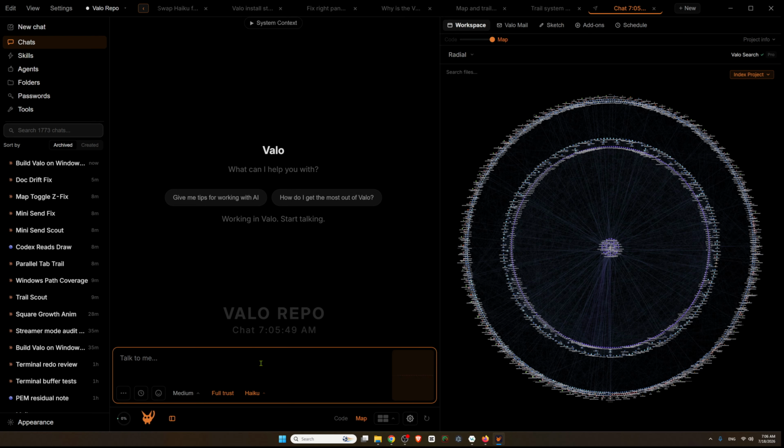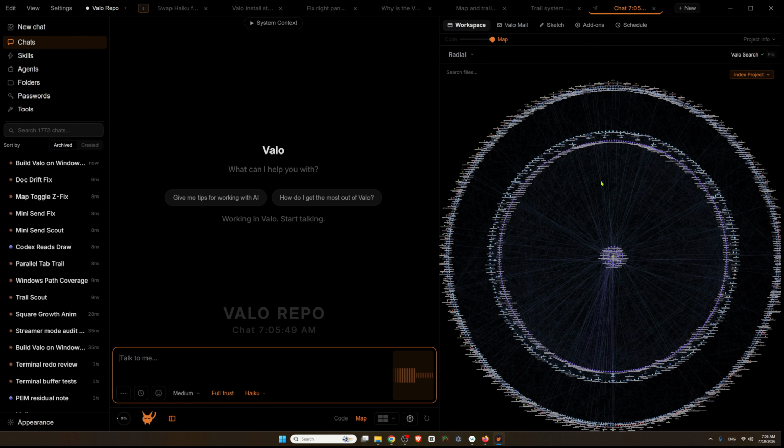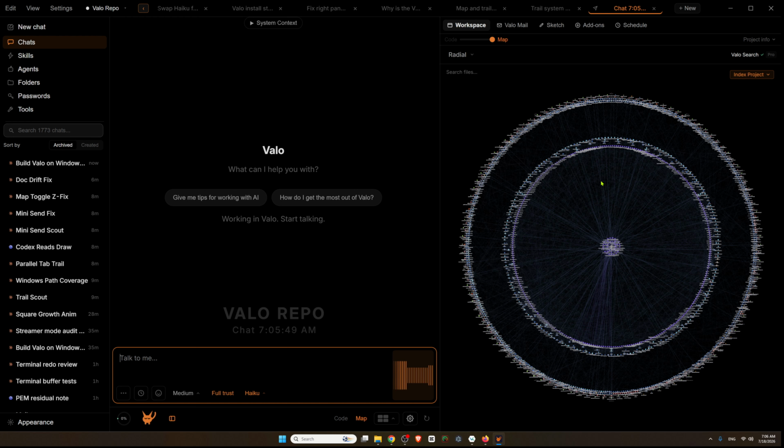Okay, now... Hi Haiku, good morning. We just fixed the trail system on the map on the visual layer on the right side panel. Can you just go and read a bunch of files at different spots of the code base, just absolutely randomly? You don't need to read all of the code. Actually, just read one line out of every file.